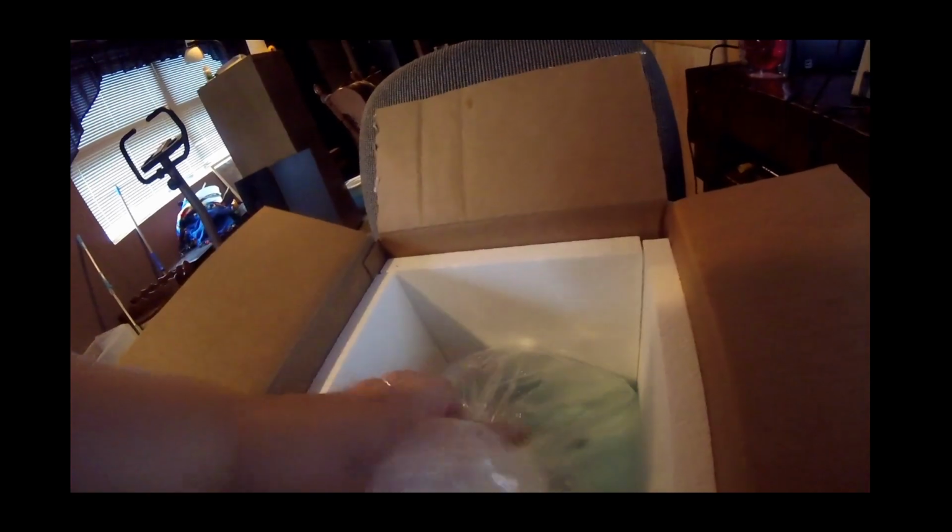Now this is one of the things I don't like when shippers do this, is they pack them all in the same container, and that's not all of my fish, I don't think. I'm getting my desk wet here, but they shorted me 3 butterflies, or 2 butterflies. There's only 1 butterfly. Oh wait, I see 2 butterflies. Maybe, oh, they're just really tiny.